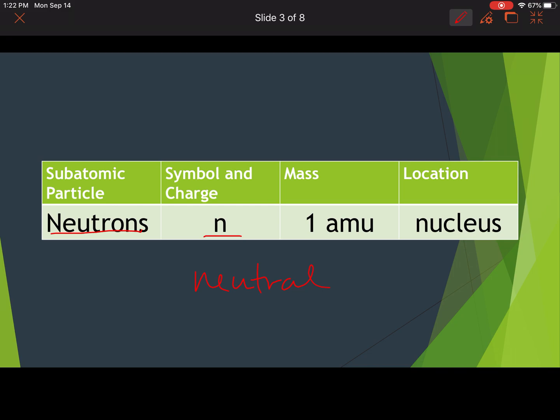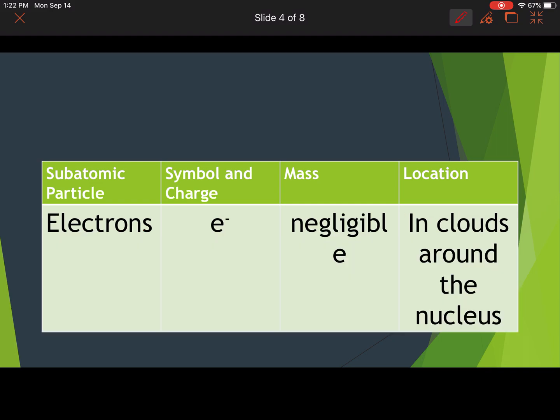And our third type of particle, you probably remember it from yesterday, these are the negatively charged particles, and they are called... Right, electrons. So electrons, the symbol for those is going to be a lowercase e with a little negative sign. So you're going to write this stuff inside that table at the top of your page there. Mass, this should say negligible. So what that means is it's very small. You can write very small here. So such a tiny mass that we don't really even define it. And where those are located is in clouds that are going to be around the nucleus, okay? So that's the location of those.